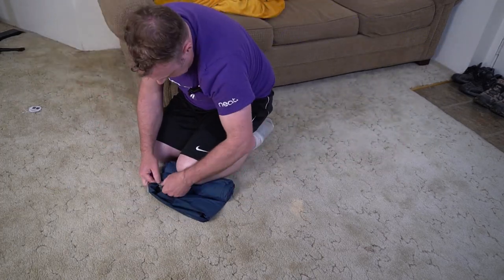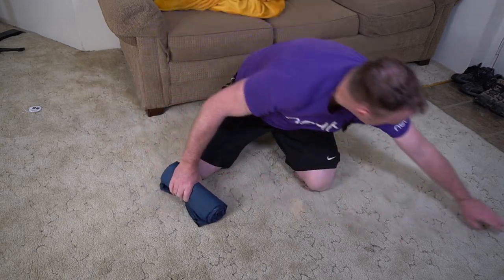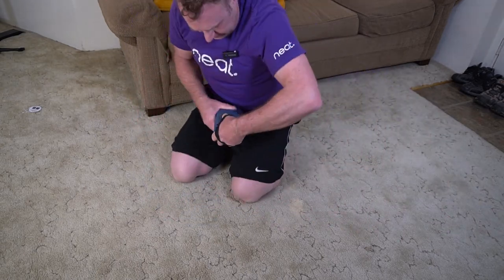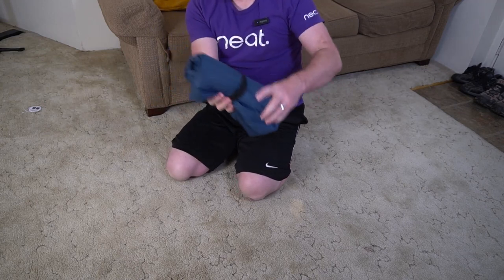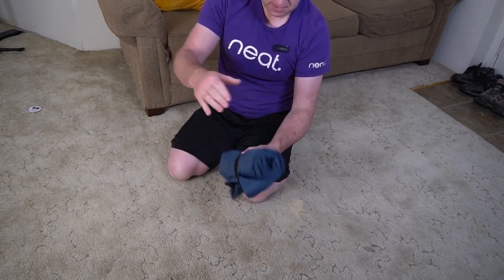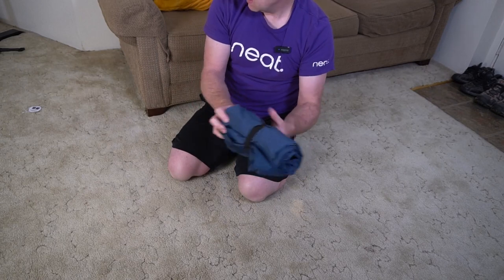Now I'm gonna go ahead and put the cap on to not let air in. I could get this a little bit smaller, but this is already really small, maybe even smaller than what it came as. So really nice, got an elastic.